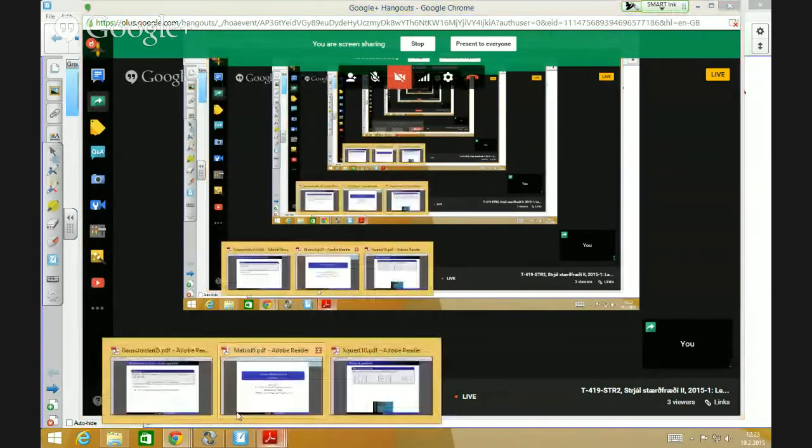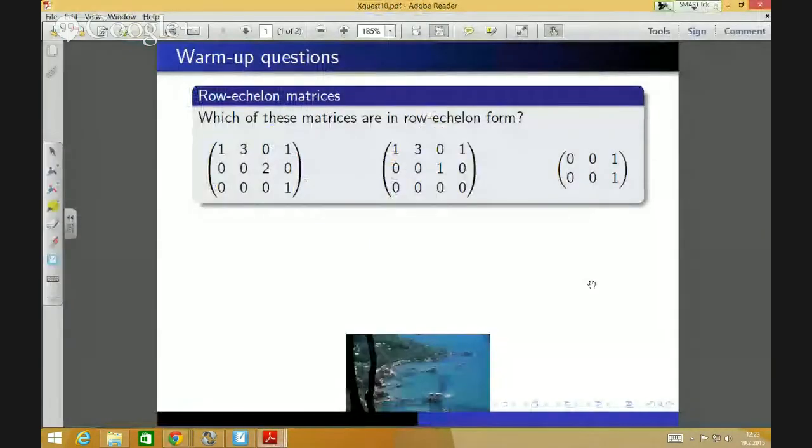Okay, so back to answering questions. One of the things we saw last time was that the way we go about solving systems of linear equations is to transform systems of equations into matrix form. These are the so-called augmented matrices. And we try to apply the elementary row operations to put these matrices into a nice form. This nice form is the so-called row echelon form. And there is an even nicer form, which is the reduced row echelon form.